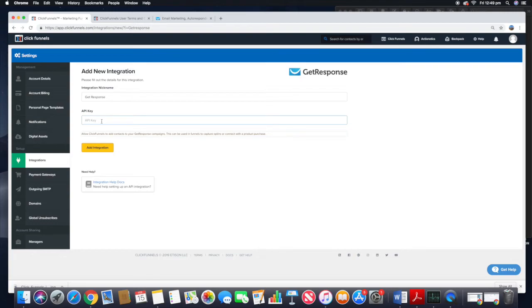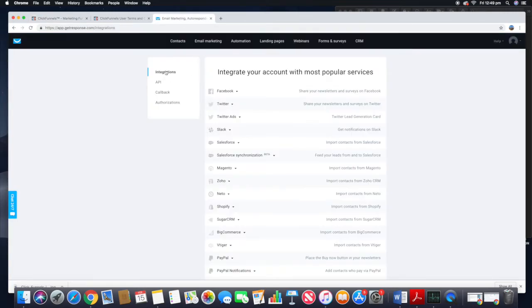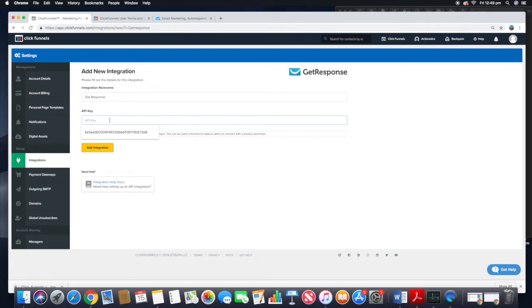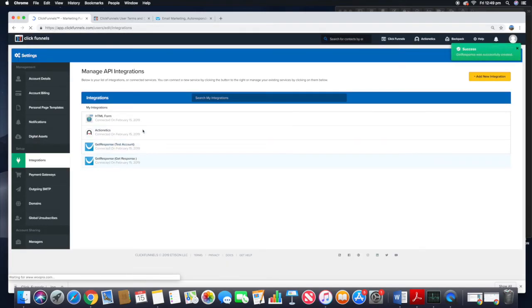So you go back here and on the side, it's got API. Perfect. Click on that, copy, go back, and paste, add integration, and you're all done. It is literally that simple. So that's all you need to do to integrate.